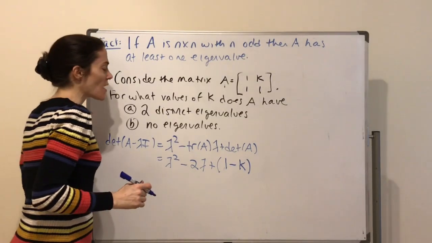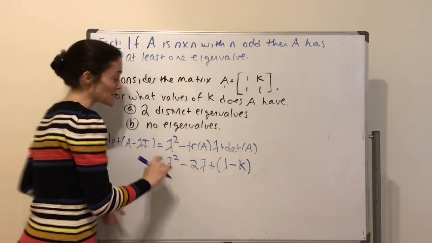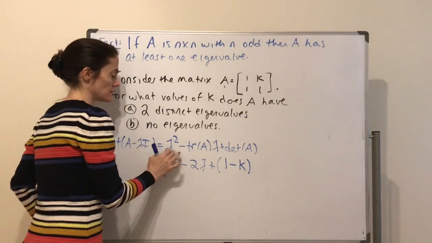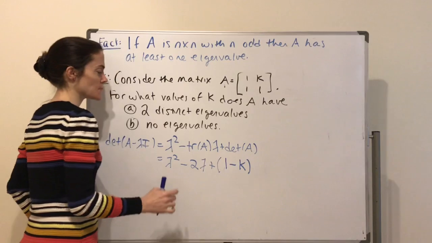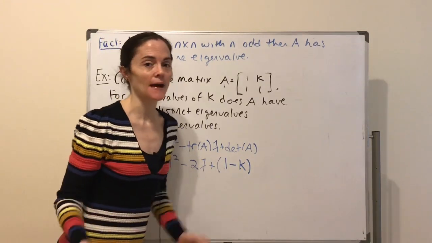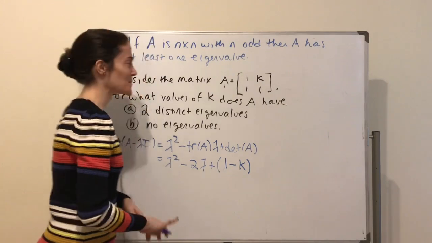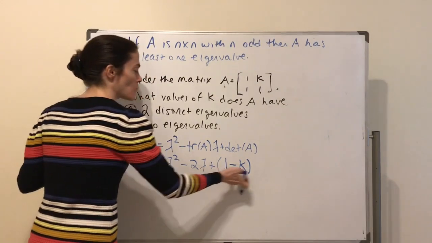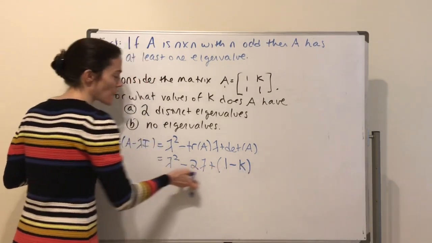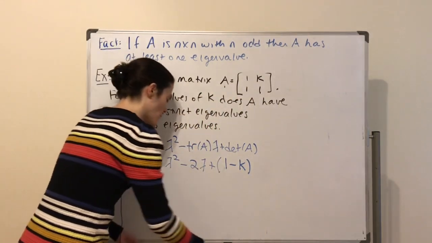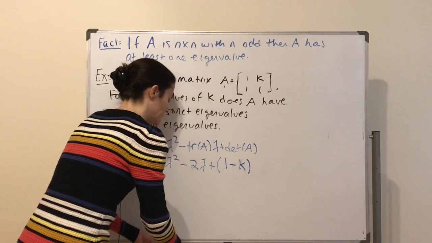Well, honestly, I just wrote it this way because we talked about that. But I personally wouldn't memorize this, because you notice I even left off a lambda. I would just have done A minus lambda I and taken the determinant. Either way is perfectly fine, and we will get this characteristic polynomial for this matrix. But now we have to answer the question.